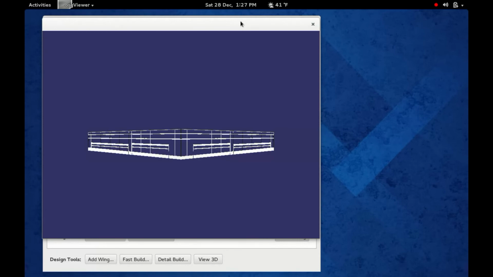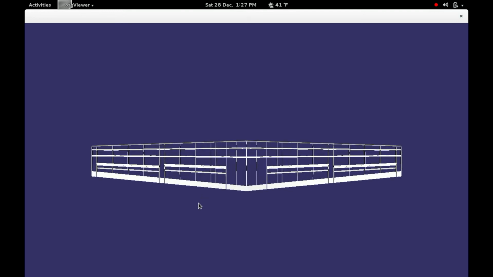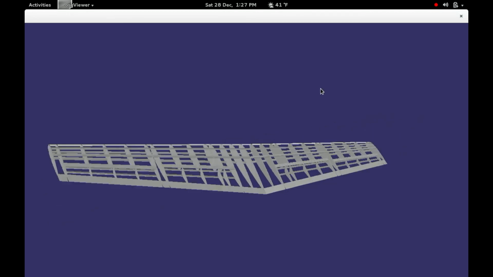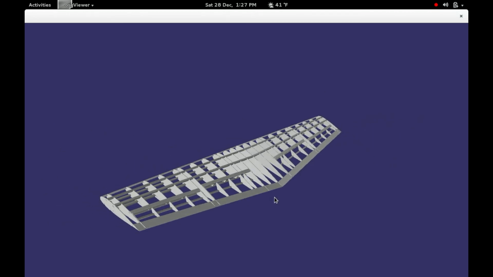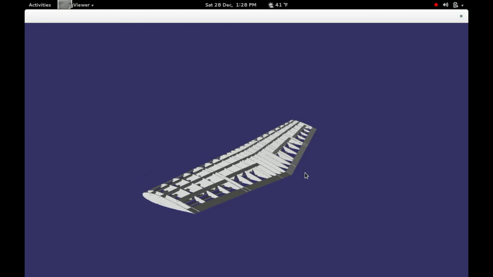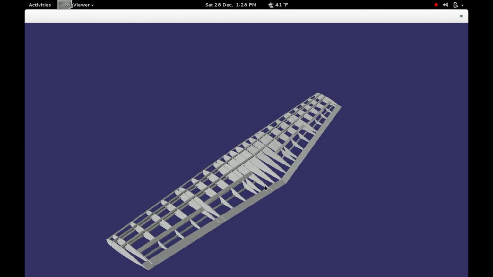This pulls up the wing that we created. 30 inches from center to tip, 10 inch chord, 6 inch, 6.5 inch, I can't remember now, tip. And this is a 3D viewer, so I can zoom in. We can see our two flaps, our two ailerons, and I can rotate this and see our structure. For this example, I picked the NACA 0015 airfoil, which is a fully symmetrical airfoil. It's the airfoil that is used on the Great Planes Super Sportster, just as a small bit of trivia.